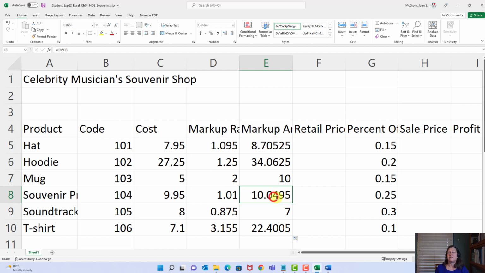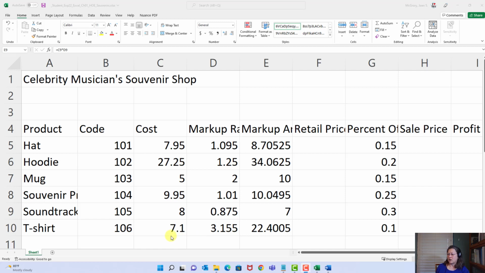And the savvy Excel user, when they copy a formula like this, will spot check so quickly. They will click in the cell, they'll look up at the formula bar. Click in the cell, look up at the formula bar. What they're doing is making sure that their formulas are correct. Now, the other thing you, of course, want to do is just give it the eyeball test. Well, this is an easy one. 5 times 2, is it reasonable that that's 10? Yes, it is, right? So we know that's good.